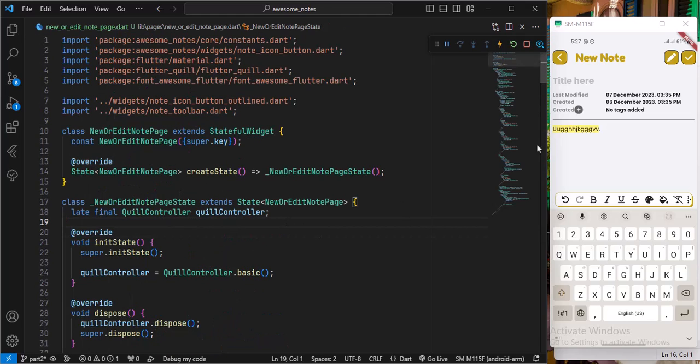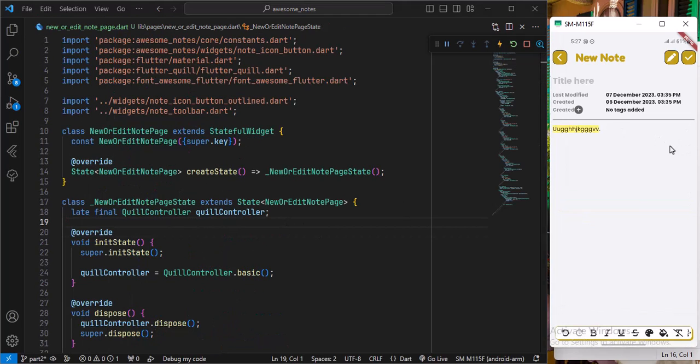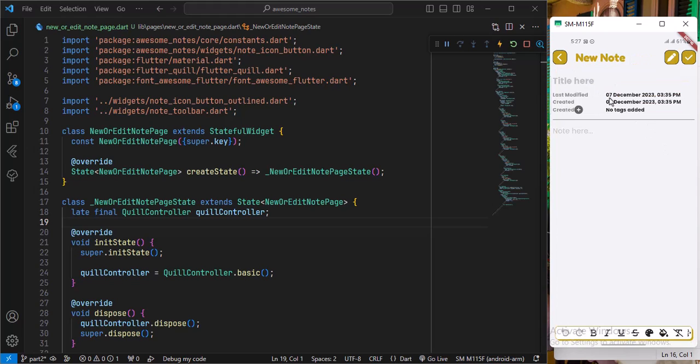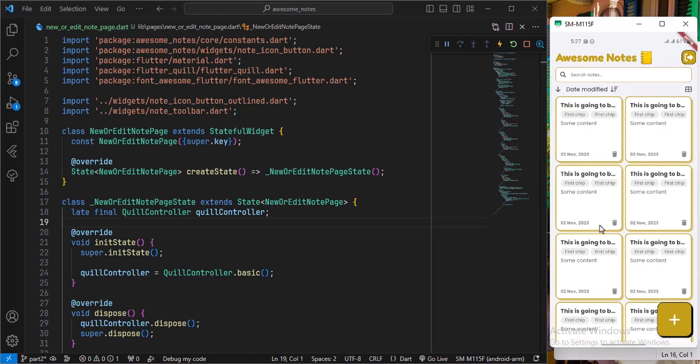And now the next thing that I want to do is to differentiate between the edit mode and the new note. So let me go back to the main page. Now when this note FAB is pressed, then naturally the new note page is opened. But if we click on every note card, then this note card should be opened in the edit note page.